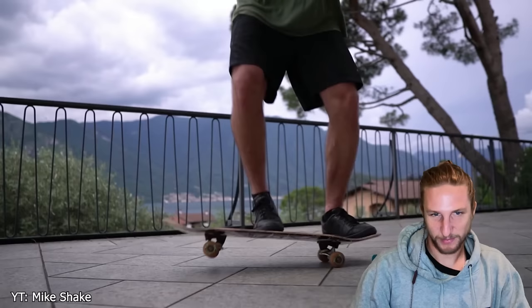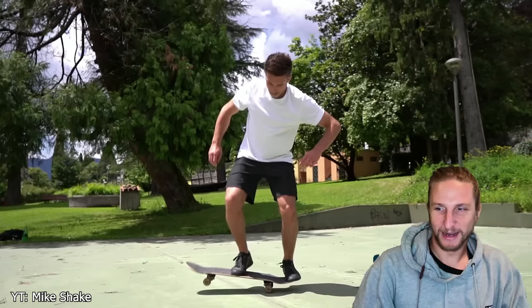See, his foot was sliding better than Mike's. But he's just so uncoordinated, whereas Mike basically seemed pretty solid. Make the board spin in the air while jumping. Yeah, there we go.